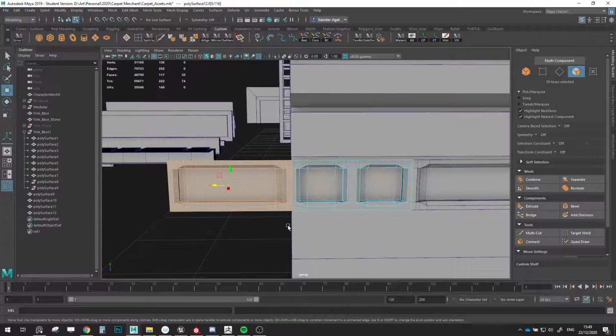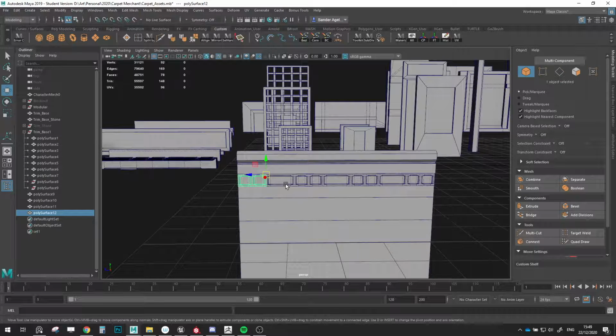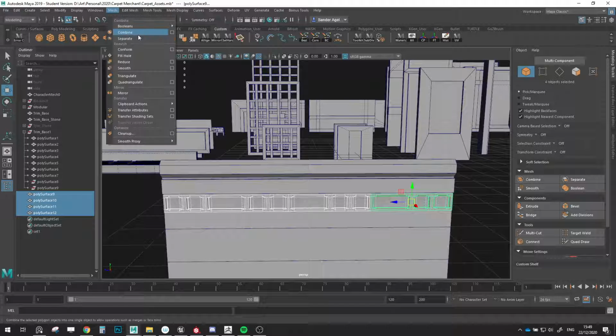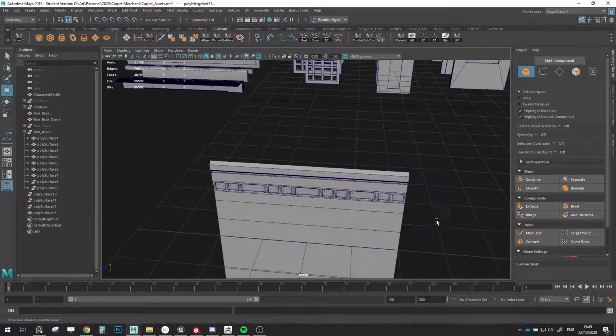For the last one, I'm gonna delete this. I'm gonna combine all of them. Combine again. Delete any overlapping vertices.